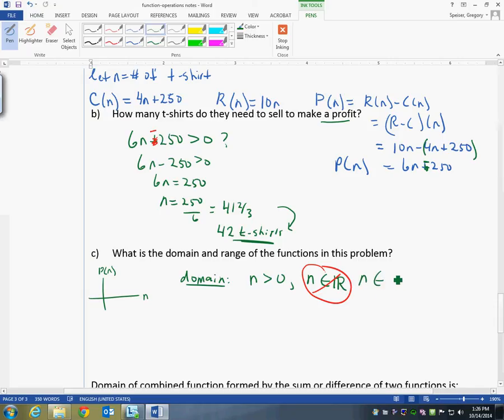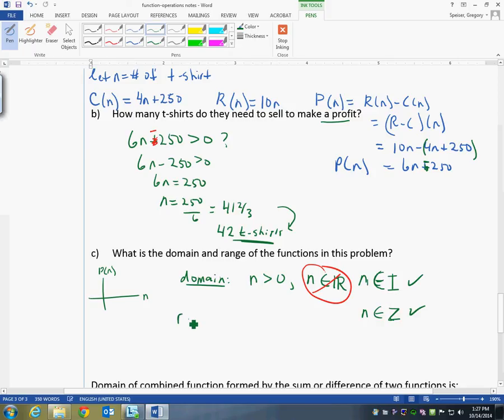In the province of Manitoba, they seem to be pretty happy if you write I for integers, or you can write n where n has to be an integer. And in a lot of other places in the world, they use this letter Z, and it actually comes from German. I think it's Zahlen, which means number, and apparently in set theory it means integer. So you can do this, and that'll give you a check mark. But I'm guessing most people in Manitoba just put n, where n has to be an integer.